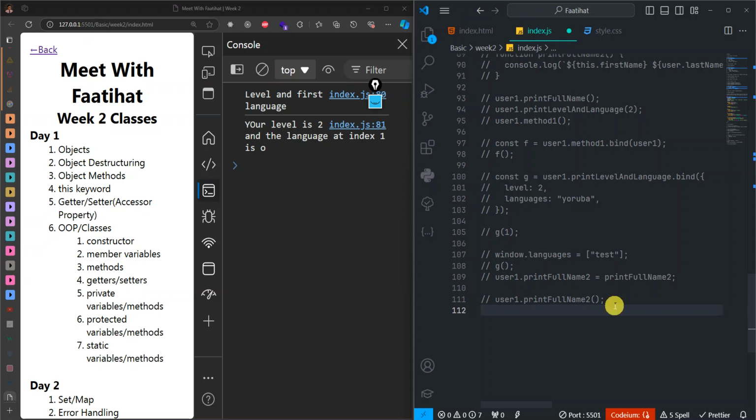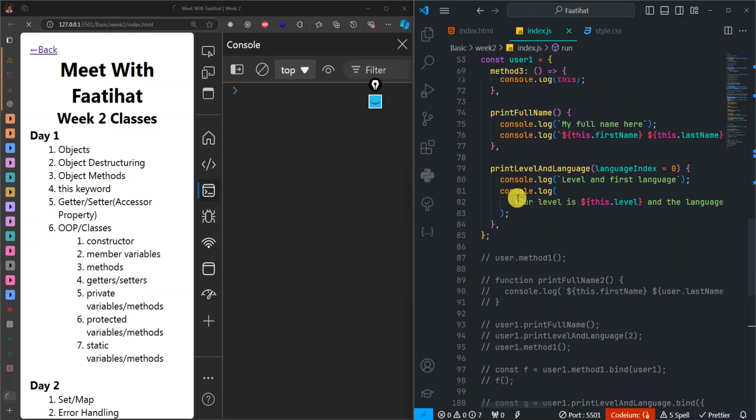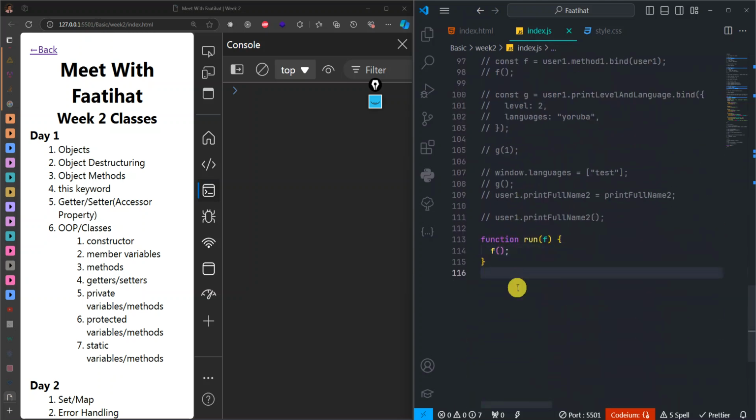For example, look at this function here. I declared this function run. It is expecting a function that you want to run. And what is it going to do? It will just call the function. But now, if you try it with what we have at the top here, on this user, what do we want to do? We just want to use this run, and we are passing this user one, then dot, what do we want to pass into it? We want to pass this print full name. So you are not to call it, you are just to pass the function. So it will not be the one that will call it.